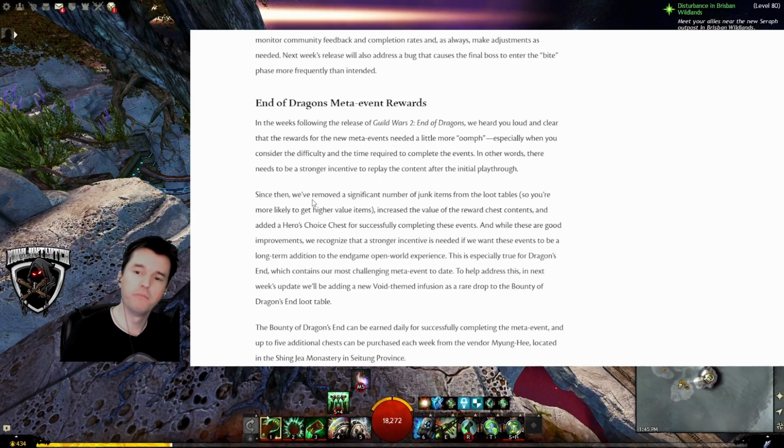Since then, we've removed a significant number of junk items from the loot tables, so you're more likely to get higher value items. Increased the value of the reward chest contents, and added a Hero's Choice chest for successfully completing these events. And while these are good improvements, we recognize a stronger incentive is needed if we want these events to be a long-term addition to the end-game open-world experience.